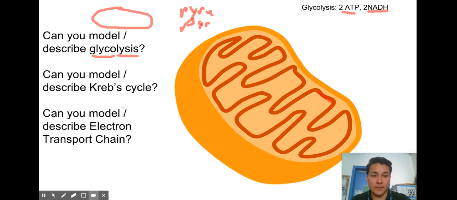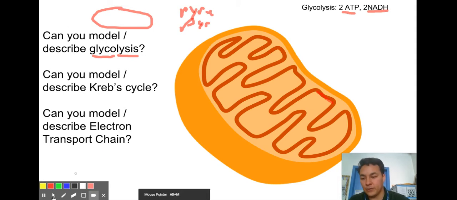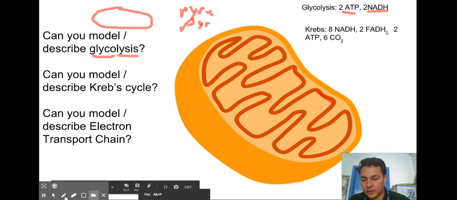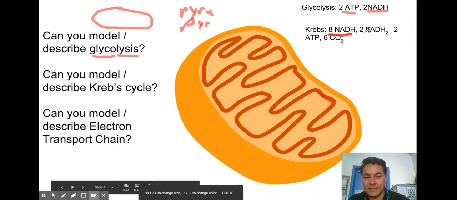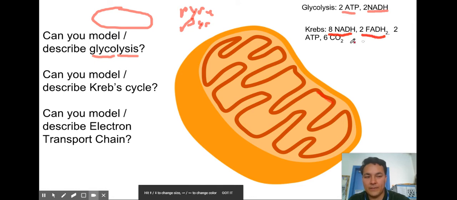The 2 ATP, let's review that real quick. It's going to take 2 to break the glucose. So we put 2 on there to break it. It's going to eventually give off 4. So if it took 2 in and it gives 4 out, the net gain is 2 overall. 4 minus 2 for 2. All right, let's go on to the Krebs cycle. The Krebs cycle is going to make 8 NADHs, 2 FADH2s. We already learned that NADH is a taxi cab.